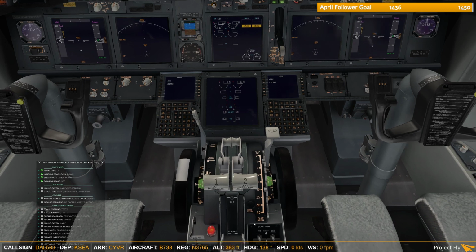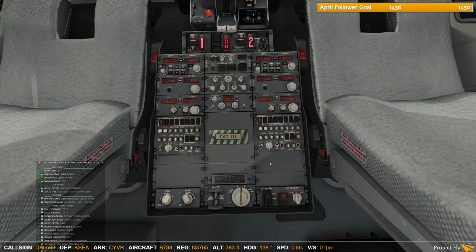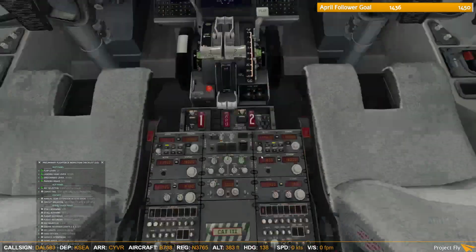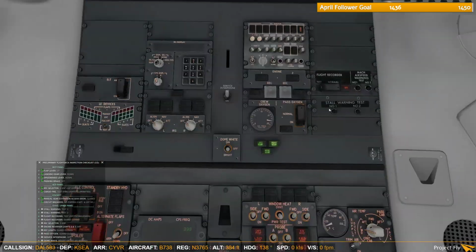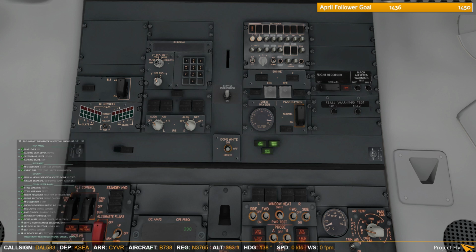Mic selector for first officer, VHF 1. Cargo fire test right here. Test that. Circuit breakers, no popped. Stall warning test 1 and 2. We don't do that yet. Sorry. This test and extinguish. Mic selector VHF 1. EC lights are on and guarded. Fast oxygen's good and guarded. Service interphone's off. Dome light keep off for now. IRS returning both these to nav. This goes to heading and status.